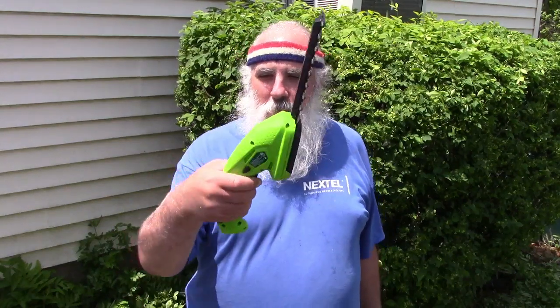For the lighter stuff, I like to use a lighter duty tool because it makes sense. And on top of that, it's a lot easier to maneuver. And I have this Gardenline one here. I got it at Aldi. And it works just fine. It's a lot smaller. It's very light duty stuff. But for little bits and pieces, it works great.